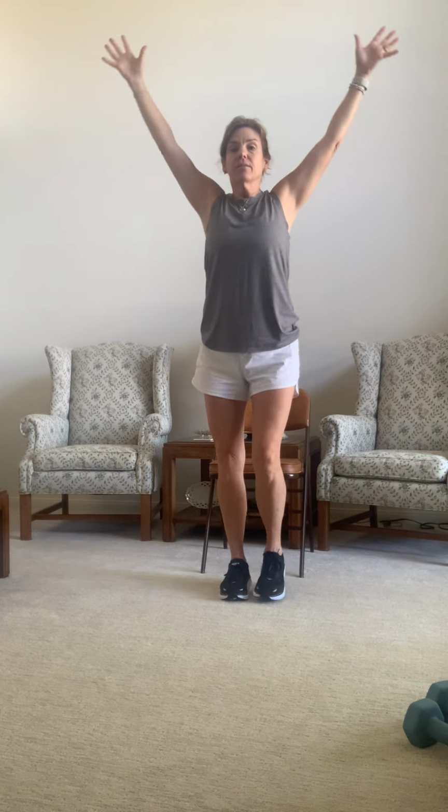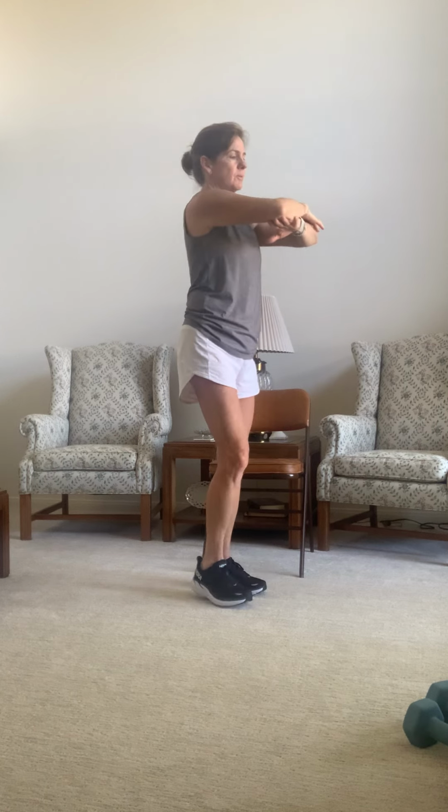Take a deep breath up. Exhale all the way down. Roll those shoulders back. Take a deep breath in, and then drop your arms right in front, tapping your opposite elbows. Fingers touch opposite elbows, shoulders down low like that genie.